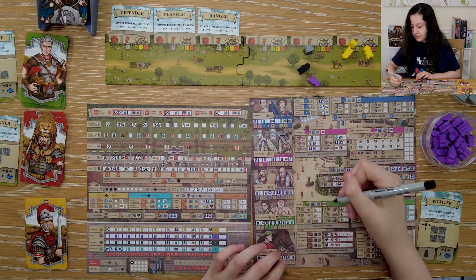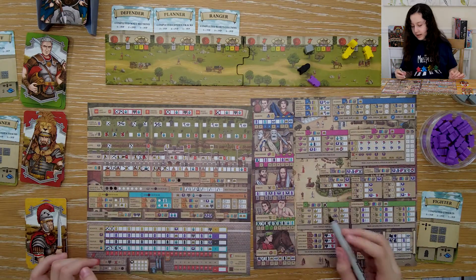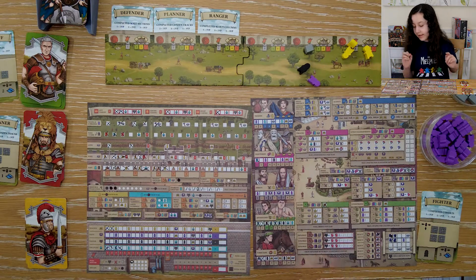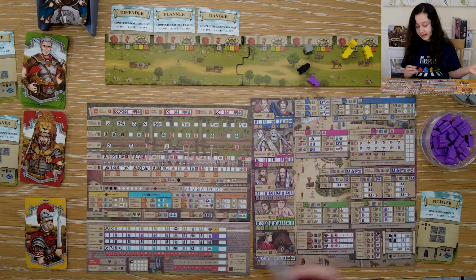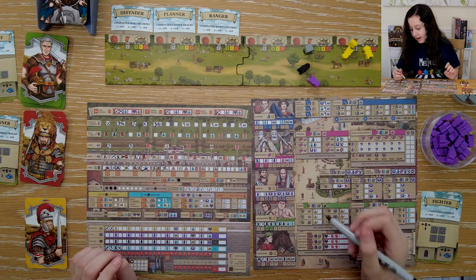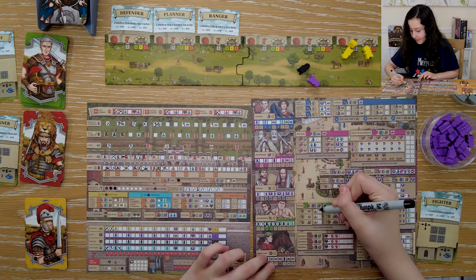And now I built the baths. This gives me 1 renown. So with these, I can get rid of disdain, and that's really helpful because without this, you can't fill in any disdain, so you'll just get minus points. So now I'm gonna use this resource to move up here.